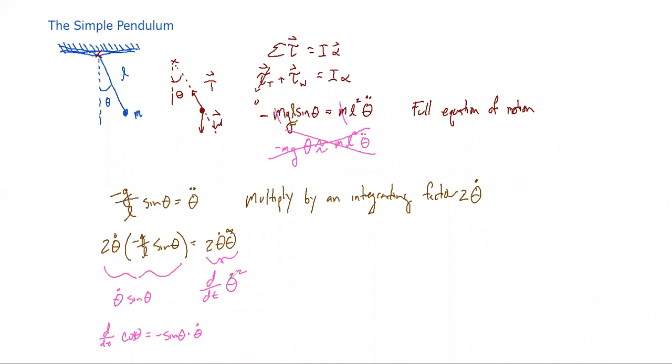This lets me express the right-hand side as d by dt of theta dot squared, but also, most importantly, it lets me represent the left-hand side by d by dt of cosine of theta. So that's minus sine theta, theta dot. Okay, so with that, the 2 is a little bit goofy on one side or the other. There's no way around that. I have this. Remembering that theta, again, is a function of time.